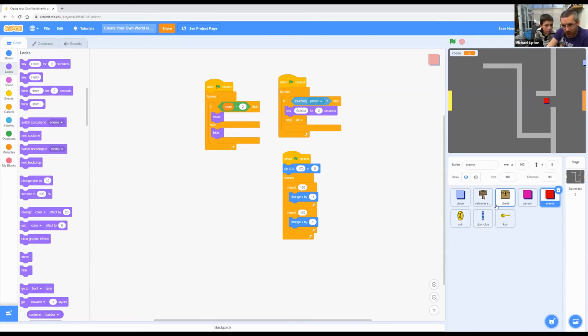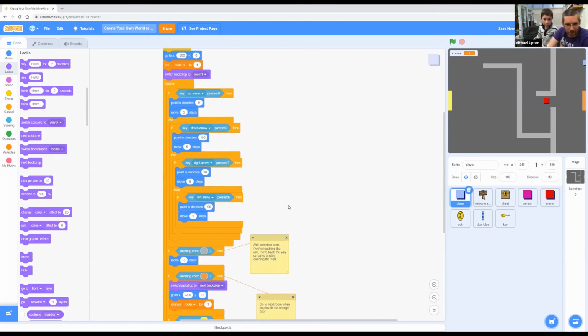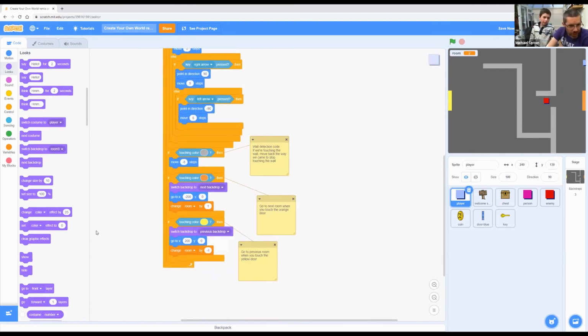So in the code where we were doing previous backdrop in player, we've actually not used next backdrop, but we used switch backdrop to room 3. So in switch backdrop, there are lots of different options, next and previous. And there's also a previous block. We don't want him to hit the orange and go back a block. Hopefully that helps. So this is what we've done with the doors. It's a bit funny that Scratch has a next backdrop block, but not a previous backdrop block. But where they are is in the switch backdrop to block.